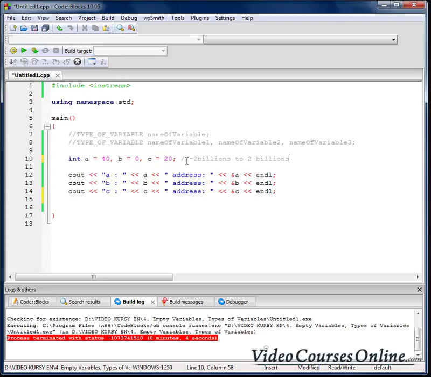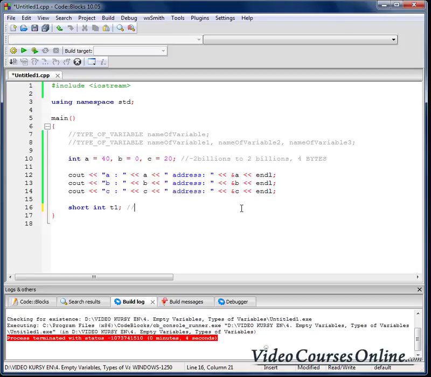But in the same time we have to allocate 4 bytes of memory. As you can probably guess, you don't need so large numbers in every situation. And if we don't need large numbers and we want to save memory, we can use, for example, something like that. Short integer, and let's name it T1.